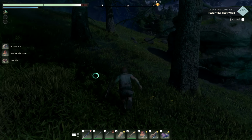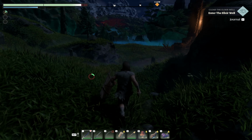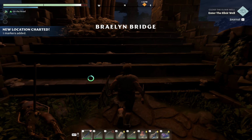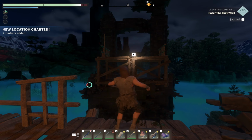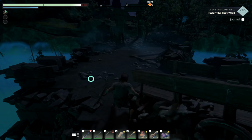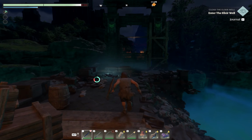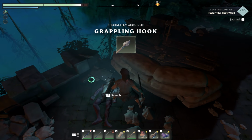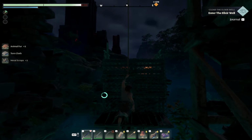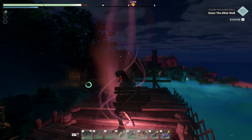Fireflies, mushrooms. Keep grabbing stones. Okay, so as far as I know, the grappling hook can only be used in certain places, such as this. So we can just get across the bridge faster, basically. And then I guess there's places inside the dungeons and other things like that throughout the world that you can use it in. Yes, metal scraps, cloth and animal fur. Okay, so that's the grappling hook and the glider, which are both going to be really nice.